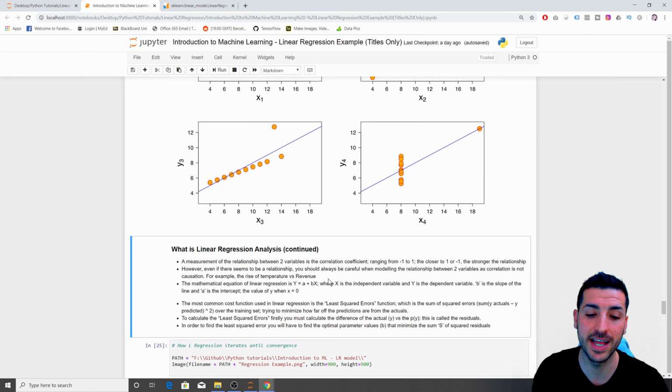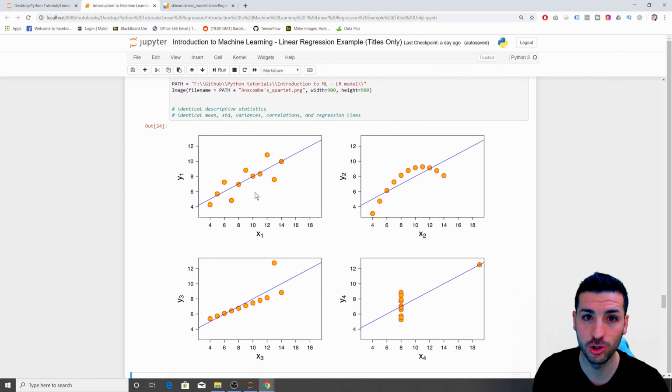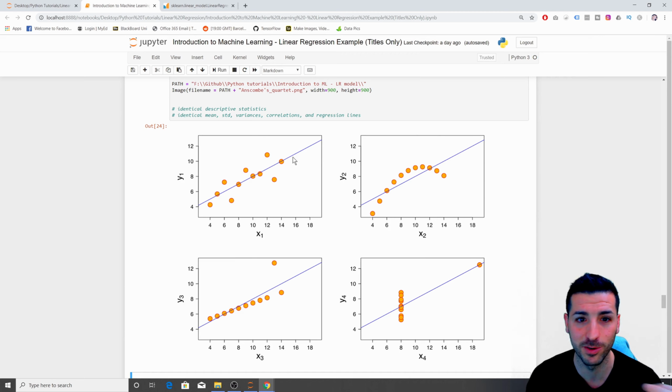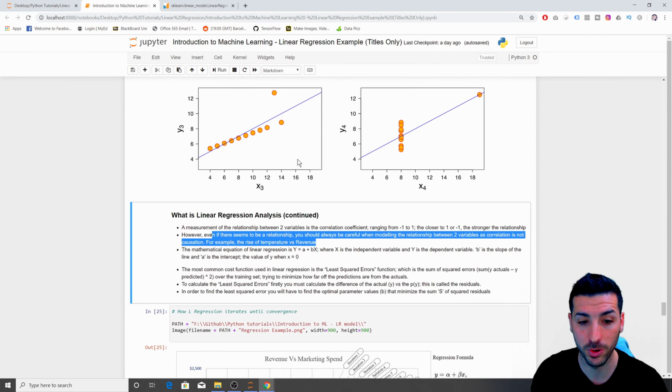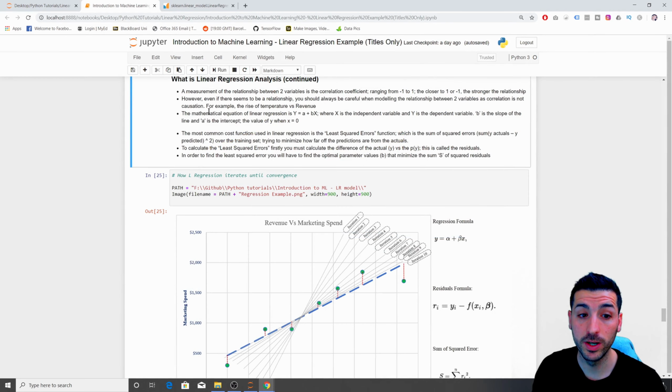The best way to understand this point is, let's assume that on this graph, our X was the temperature in the UK and our Y was the sales of a store in the US. And we could clearly see that there is a relationship. However, we both know that the temperature in the UK cannot really affect the sales of a store in the US. So correlation is not causation. It doesn't mean that the temperature is what caused the sales to go up, which is the point of my second point.